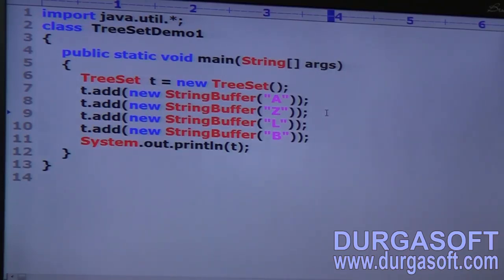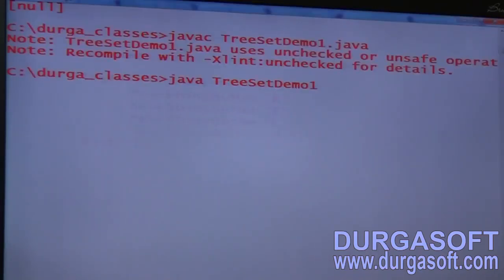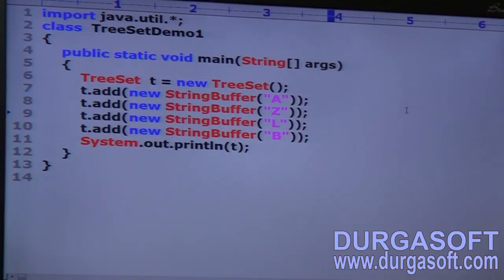All are homogeneous objects. That's why, is there any chance of ClassCastException? No, because ClassCastException comes only if we try to add heterogeneous objects. But I am not adding any heterogeneous objects, only homogeneous objects. What is the output by default? ABLZ. Are you able to understand, right?